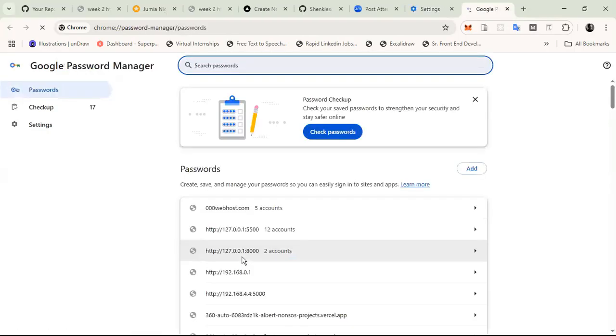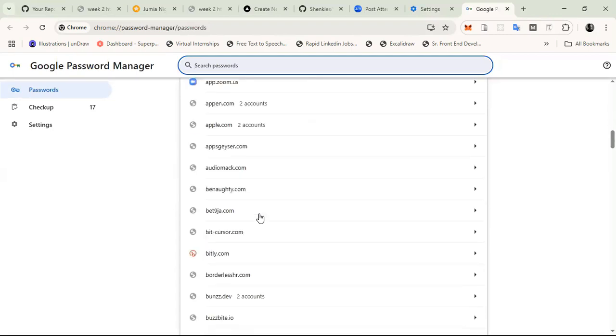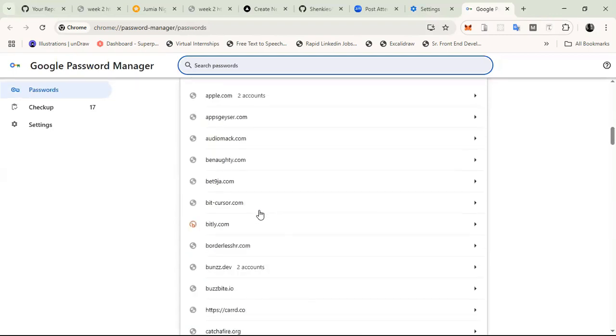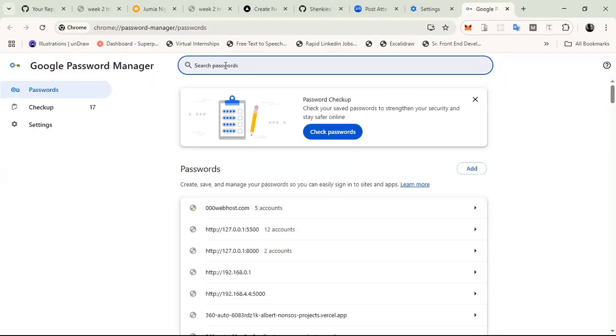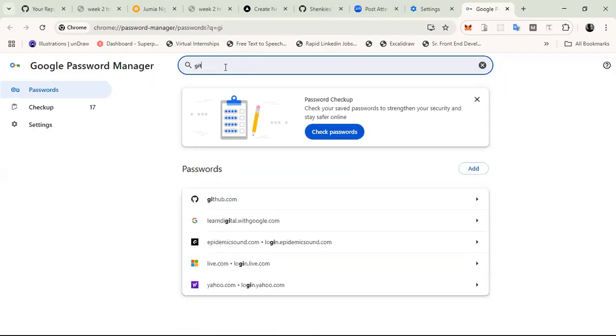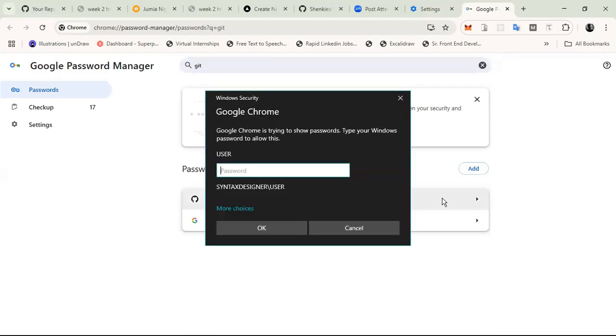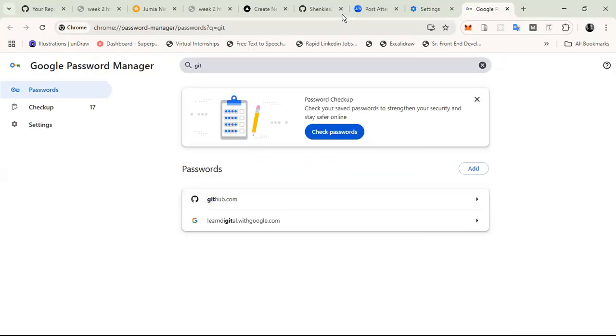Mine is showing me Google Password Manager. Yes. So it will open it up. Yeah, I've clicked on it. These are the ones I have here. So you just scroll down to look for the password, or you type GitHub. It will ask you to put in your system password or a pin. Yeah, it's your system password. Oh, okay. So if you put the system password, then it's going to show you the password. I've put it in.